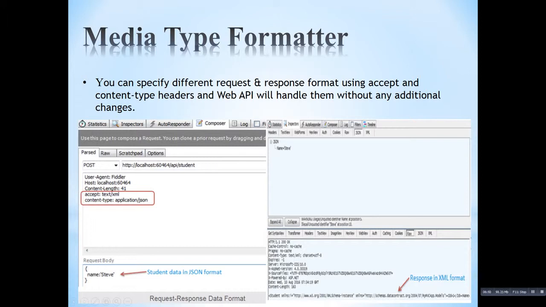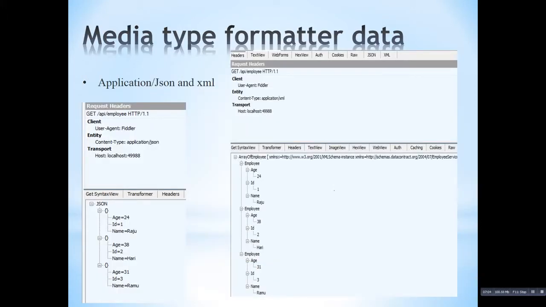So the Accept header and Content-Type are mandatory, and if you do not give these, then it will take the default one. Here also you can see the content type is application/json, so it is returning the data in JSON format. Here the content type is application/xml, then it is sending the data in XML format.